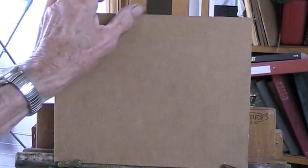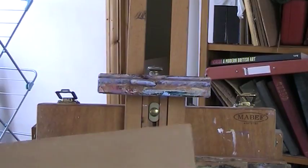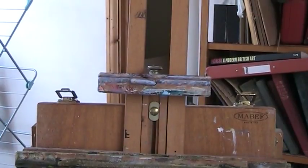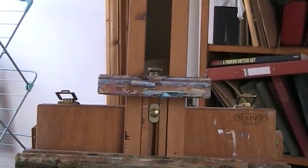Now this is MDF board. It's fibre board, MDF, medium density fibre board. It's very thin, 2mm. Stuff that you back your photographs with, or your watercolours behind mounts and glass. It's very thin but very tough and very, very hard. But having said that, being 2mm thick, you can cut it very easily with a craft knife. Be careful. Always make sure your thumb is away from the blade, behind the blade, so that if the knife does slip, and it does, your hand will be out of the way.